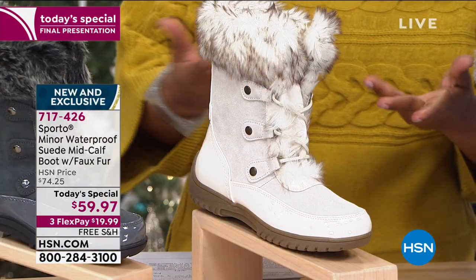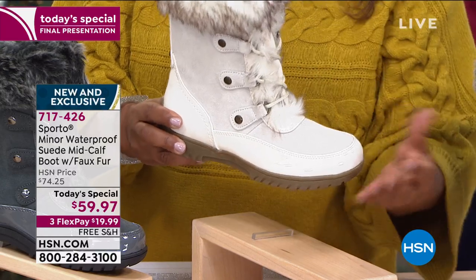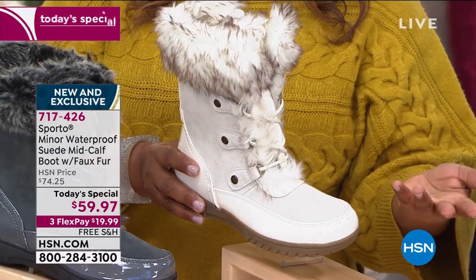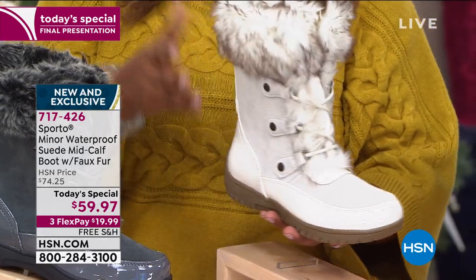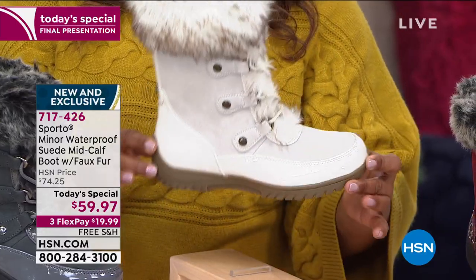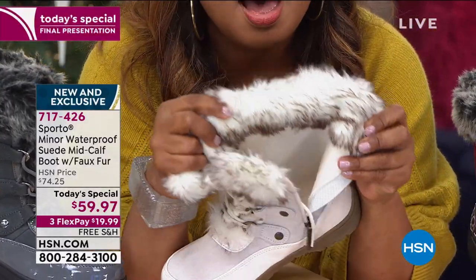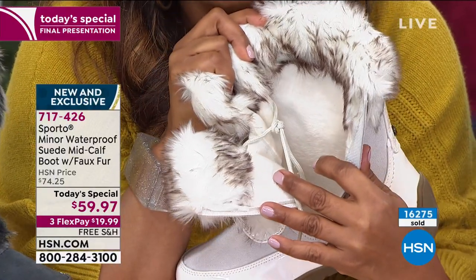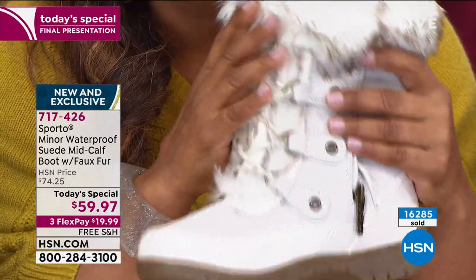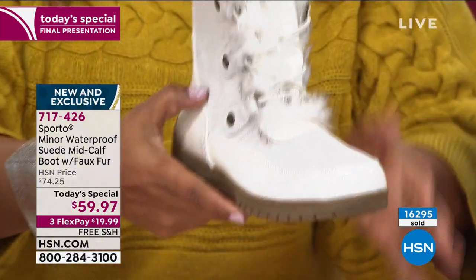Here's the Gardenia - just about 100 or so remaining on the day. Last call on that one - it's been super popular. So often we want to have that snow bunny, all winter white look, but we're afraid to buy this color because the first time you step out the door and mud gets on the shoe, it ruins it. Here's your chance to get it, and it's waterproof - you don't have to worry about it. Look at the inside - doesn't that look so soft and luxe and yummy? Look at how they've tipped the faux fur in the brown. It's a beautiful shoe.